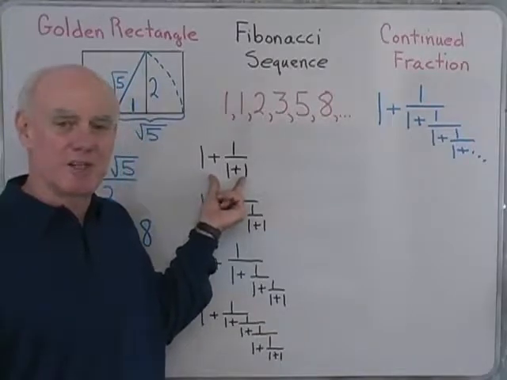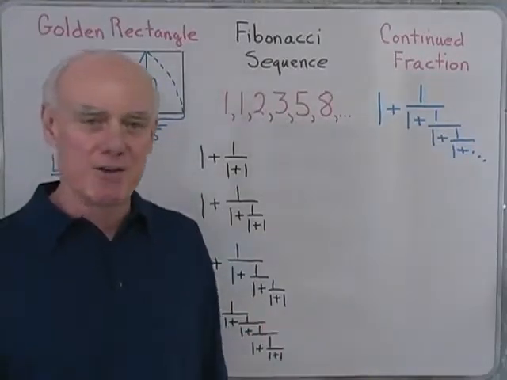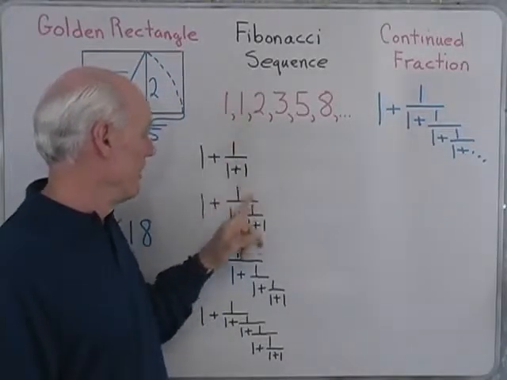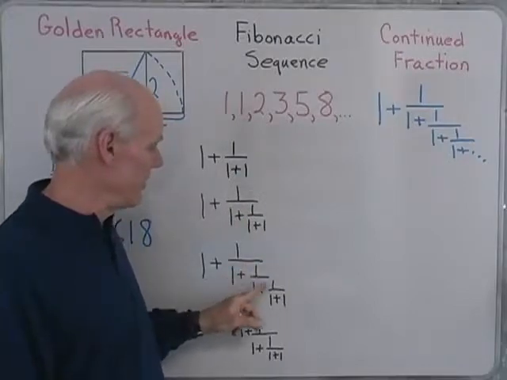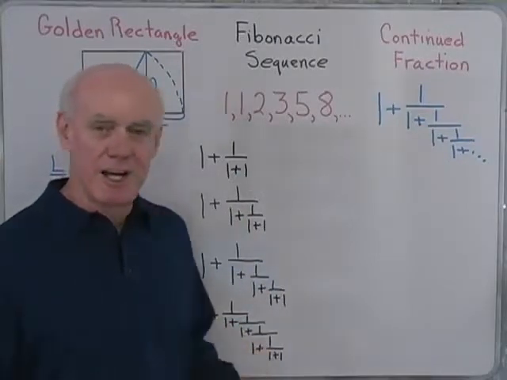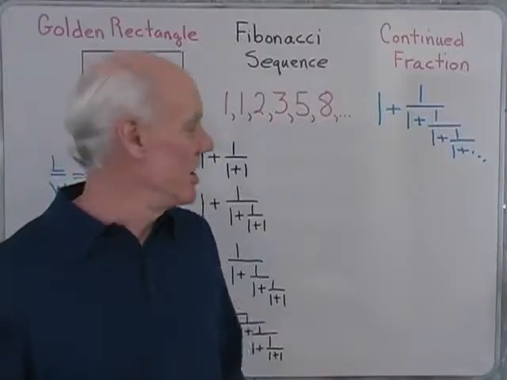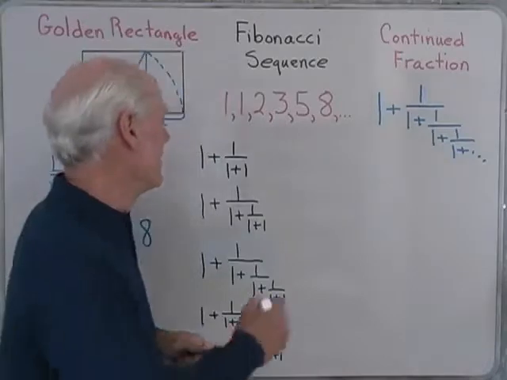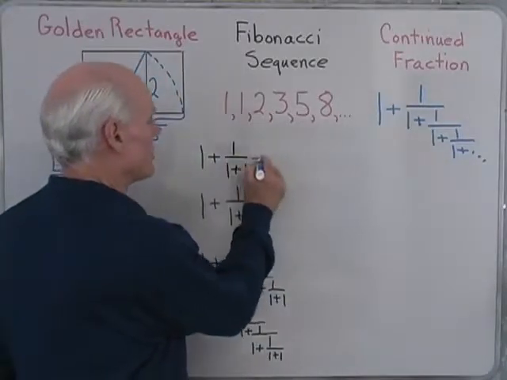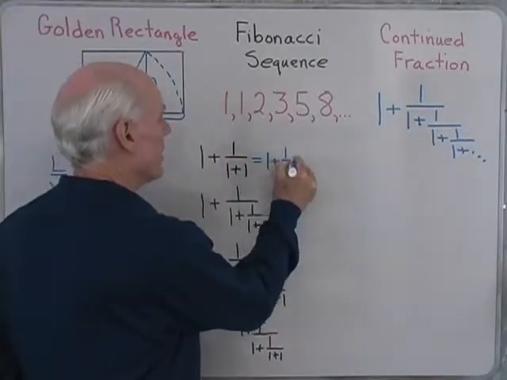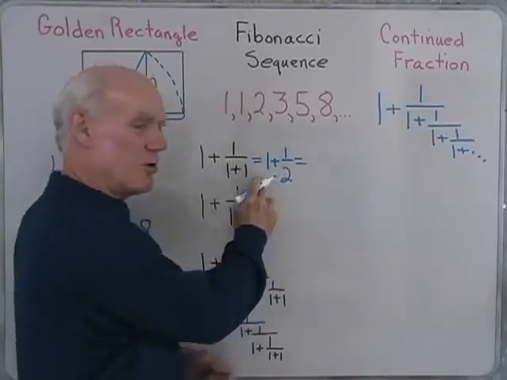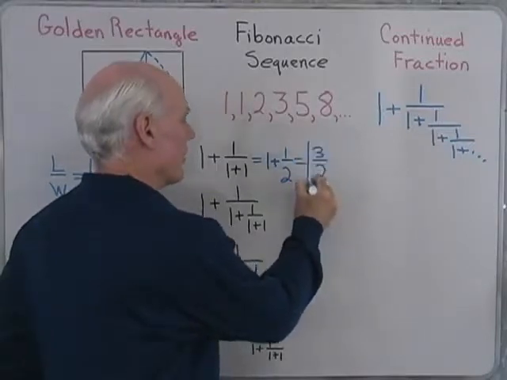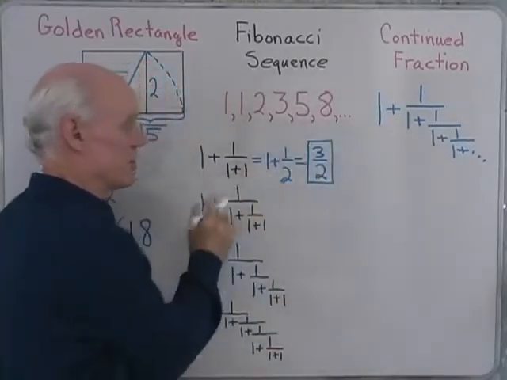Okay, so I've written these things over here on the board, and so what I want to do is just kind of take it stage by stage and see if I can notice a pattern to this. So first I've written 1 plus 1 over 1 plus 1. That's one level. Now over here I have two levels, then 3 levels, 4 levels, and if we notice a pattern there, we may be able to decide what this continued fraction is actually equal to. So let's simplify. Here I have 1 plus 1 over 1 plus 1. That's 1 plus 1 half. That's 2 halves plus 1 half, which is going to be 3 halves. Okay, so that's my answer to this first expression.